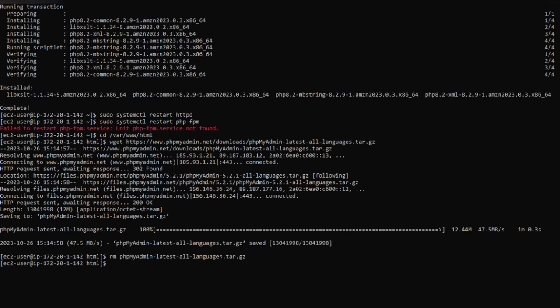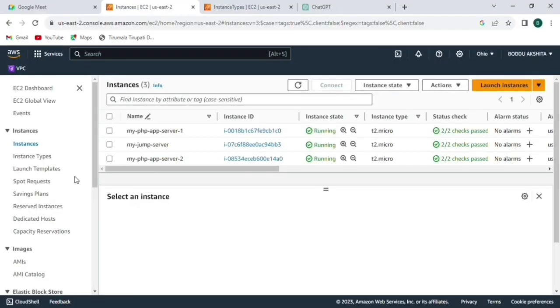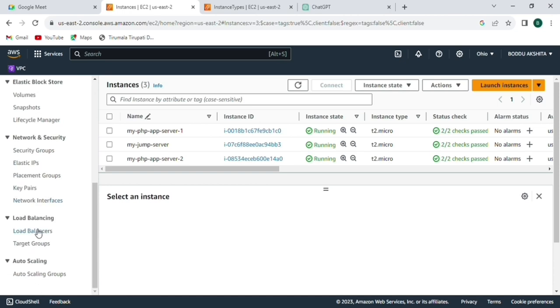It's completed, and now we have to proceed to the next steps. After we have installed the PHP and Apache in the app server, we will be creating the load balancer.